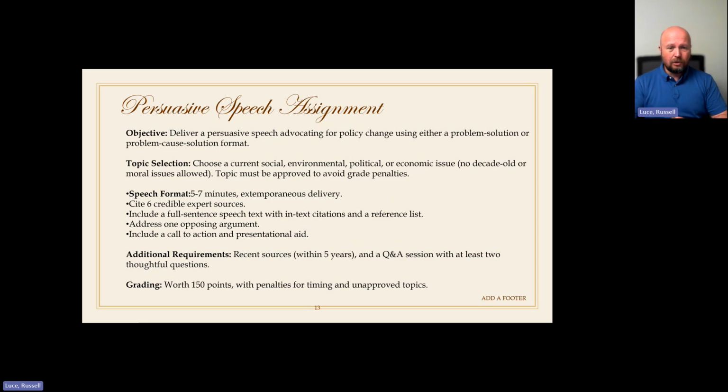Outside of that, you do have a lot of freedom. You can choose an international policy if you want. That's tougher, but you could do that. A national policy is very easy to find. Proposed legislation about federal issues, state level policies. That's also very easy to find a lot of research on about state level issues. And then local issues, which can work, but it can be more complicated. So I'm not going to say no. You just have to be able to find the evidence for it.